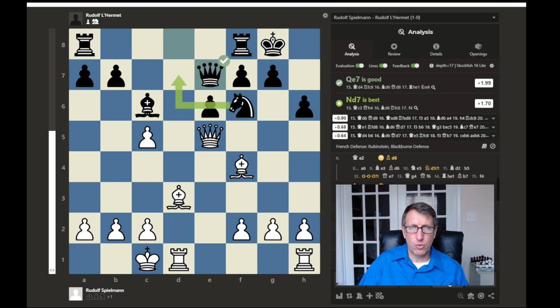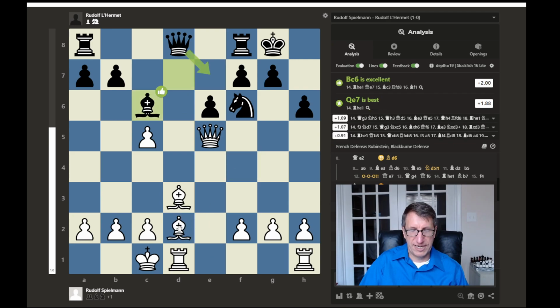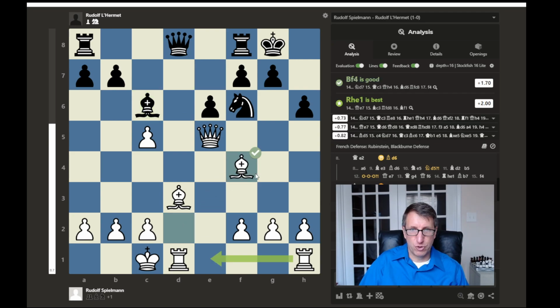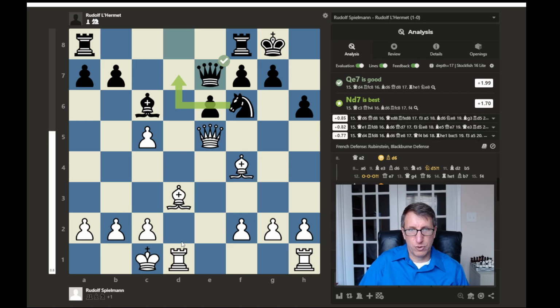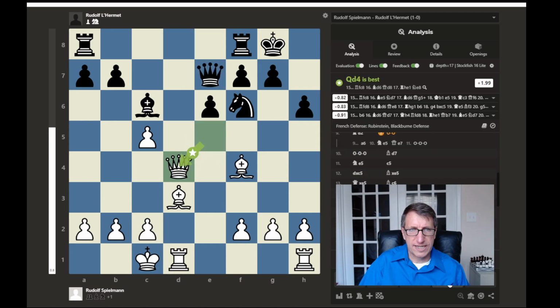So we have queen to e7 here, maybe putting pressure on this pawn, getting off of this open line, because this is another issue here. After this bishop moves, there's another threat of moving this bishop up here to h7 with check on the king and a discovered attack on the queen, and the queen would be lost here. So the queen moves off of that line, and then we have queen to d4.